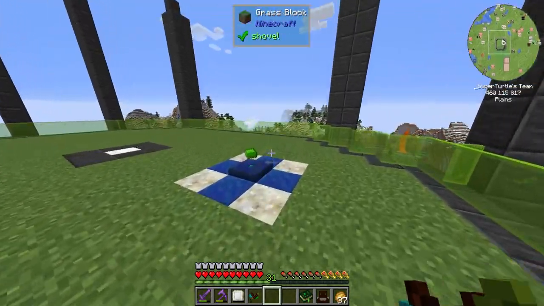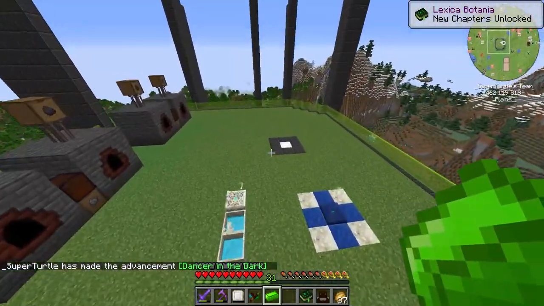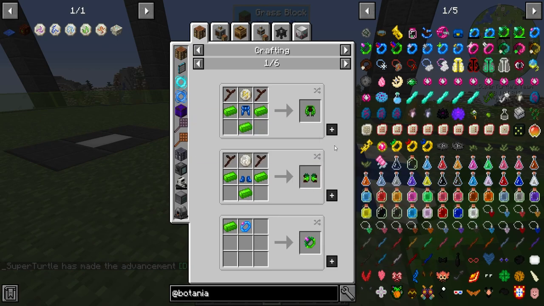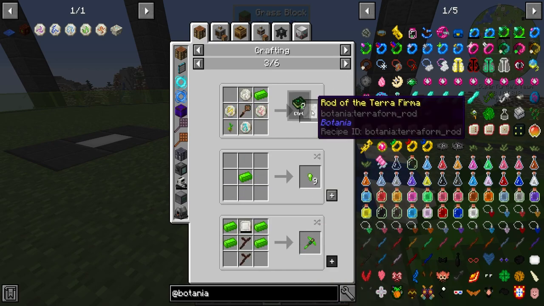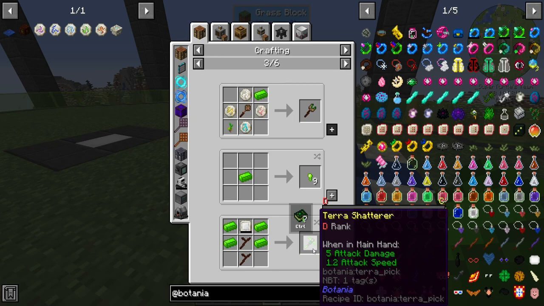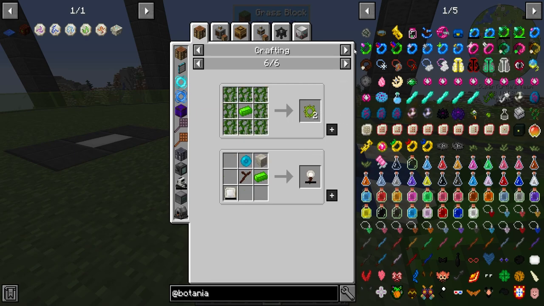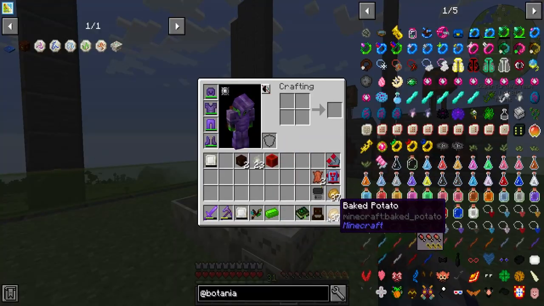Guys, we did it! Oh, my gosh, we did it. We freaking did it. Oh, my goodness. Look at that. It's Terrasteel. Oh, my goodness. This is amazing. It's our first block of Terrasteel. That was quick. Okay, so we definitely need to upgrade our mana production. Oh my gosh, these are amazing.